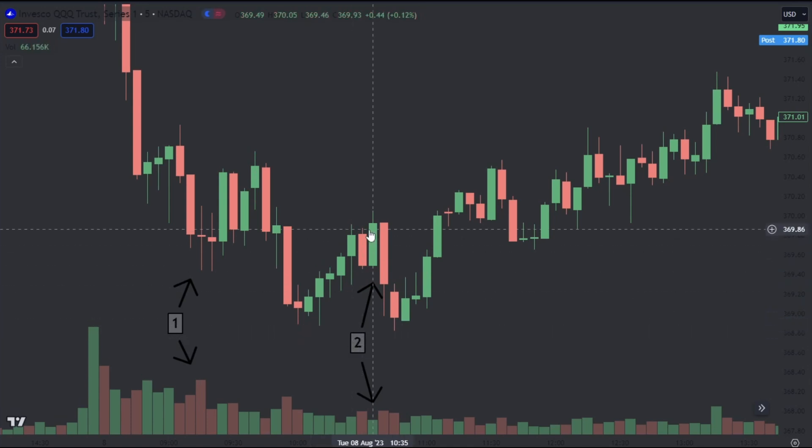Example two is a fat green candle, but it's on low volume. A lot of people think the most bullish candle is a big green candle, but if it's on low volume, we have a completely different story. Usually, if you have a breakout on low volume — which is essentially what this is — the trend broke out to new highs on low volume. That tells us the bulls haven't had to work very hard, and it's not a show of strength. We want them to break out with high volume to show buyers are on the bid. So regardless of how large that green candle is, the volume doesn't match up — it's not that bullish. If it had high volume, it'd be a perfectly bullish candle.